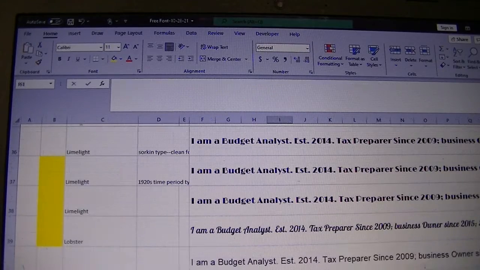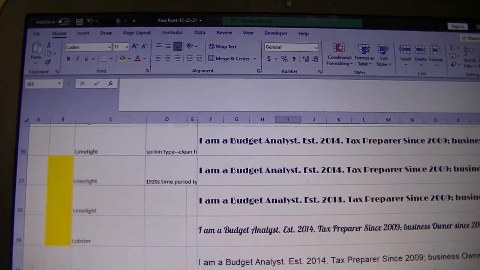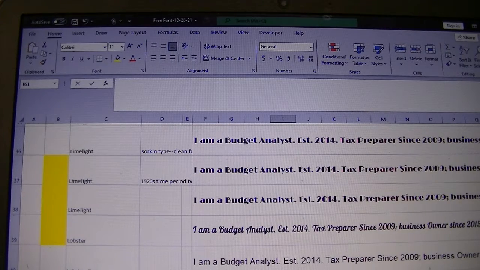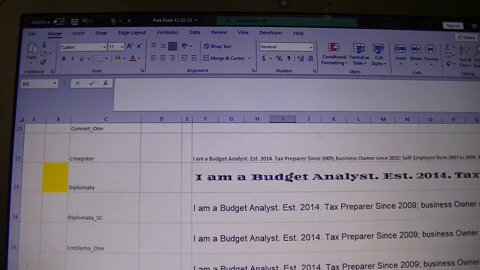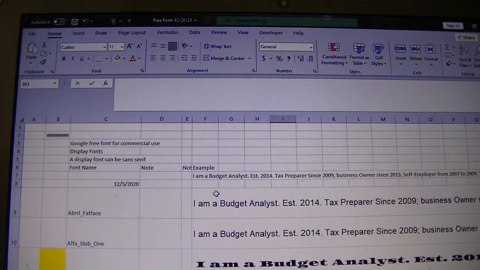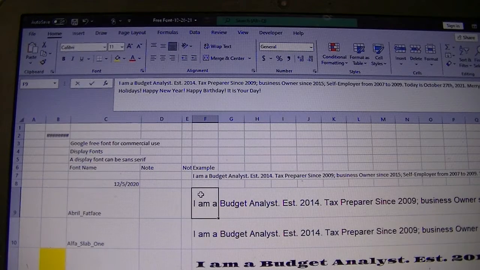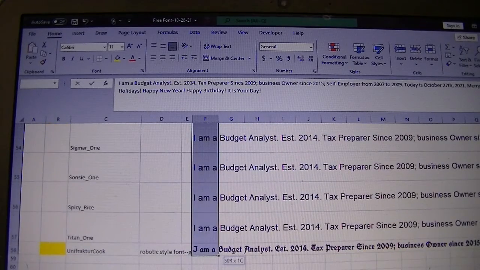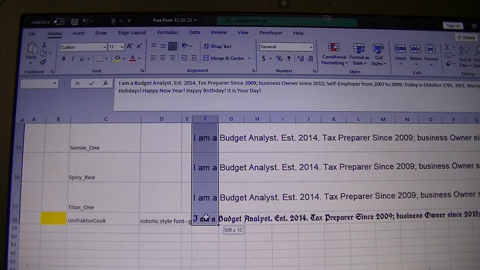So now let's go back to the spreadsheet that has the display font. In case you don't know for sure if all the fonts are the same size, because they may not be, we just downloaded some now and the cell for some are now wide.